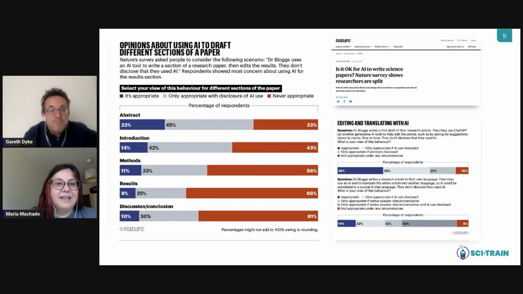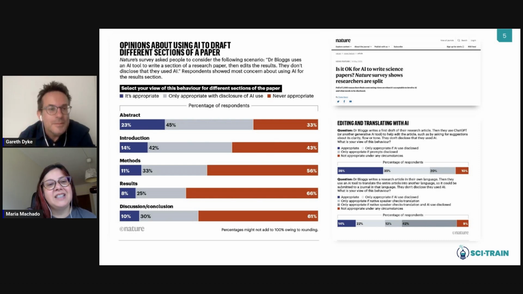Right, Maria? I think a lot of that is that within that question, they said that the researcher didn't disclose that they used AI. I think it is still something that people are expected to disclose within the way that you write and put together a scientific paper.